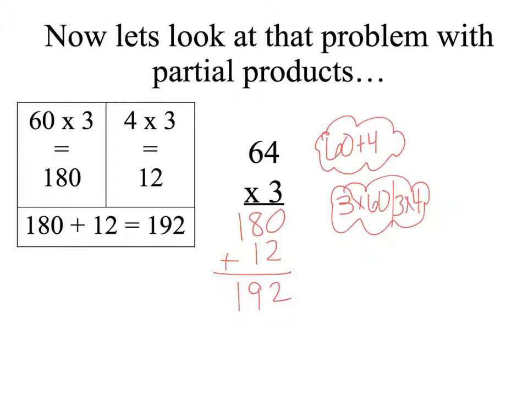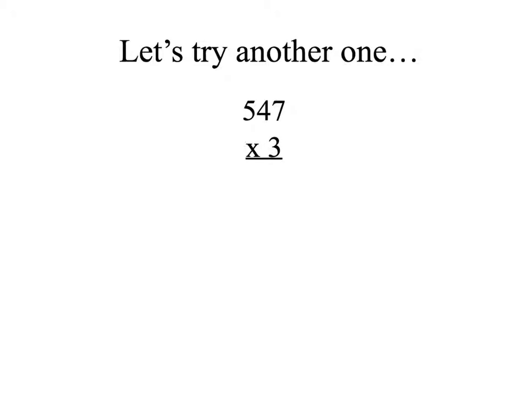I understand that using partial products without drawing the box may be difficult for some of you. Ultimately, I don't mind if you continue with the box strategy at this point. I agree it is much easier to see the visual. If you can see it without the box, it is just that one step closer to the way that your parents have done this problem. Let's try another one.